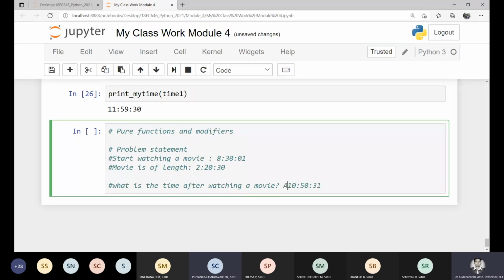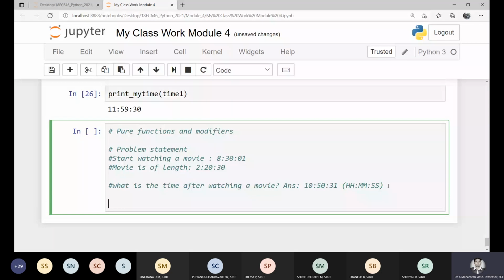Why? 01 plus 30 is 31, right? Sir, at first you had typed 010, that's why I told. Okay, fine. So 8 plus 2 is 10, 30 plus 20 is 50, and 1 plus 30 is 31. And of course, this is in hour, minute, and seconds format.